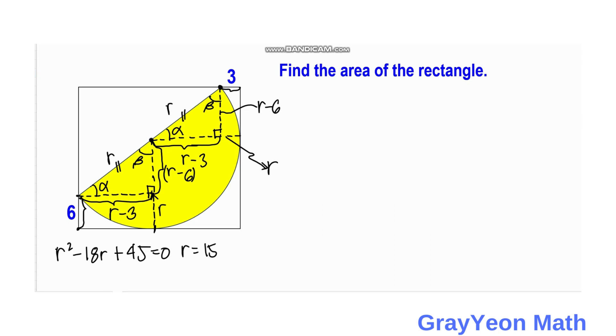Now we need to label first these distances. So R minus 6 is actually 15 minus 6 and that is 9. And this should be also R minus 6, so this is 9 also. And this is 6. And for the length, since this is actually R minus 3, this distance R minus 3, then 15 minus 3 is equal to 12. And this is also R minus 3, and this is actually 12 also.